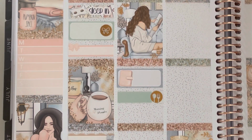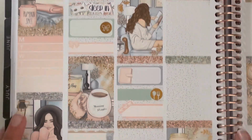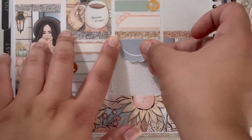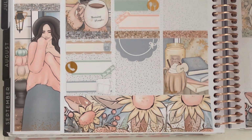And then we did work on a ton of cash envelopes, so I marked that in with a washi label. And then for lunch this day, I bought Evelyn and I Wingstop, and we ate at a park because Violet really wanted to come with us. So we went ahead and just ordered online, and then Evelyn went in and picked it up. And then we went to a park and just had some lunch, which is always a lot of fun. So I marked that in on a half scalloped circle thing. I never know what to call those, but I used that.